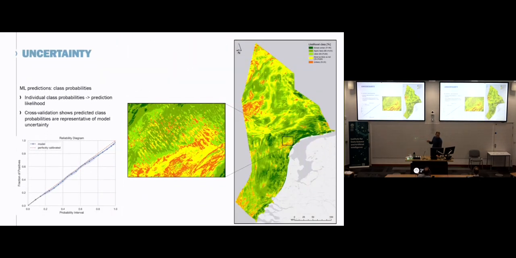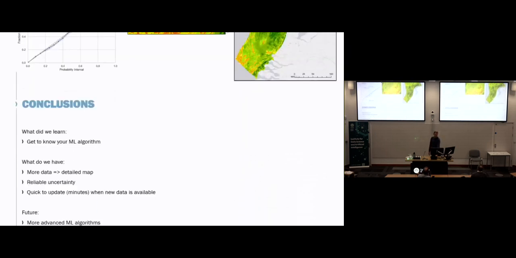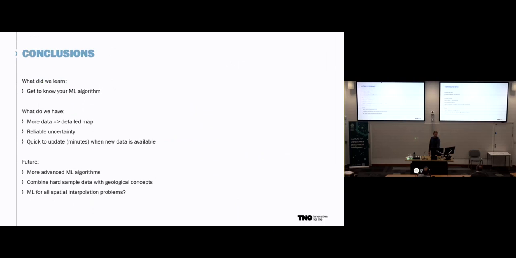Uncertainty. What we get is probabilities, which is really a random forest voting proportion. We could prove that the voting proportions are in fact very indicative of the real model confidence. So we could use this as probabilities, and we display this with our map. Then we have quite a useful indication of the map uncertainty as well, which is used a lot. And that will be the end.